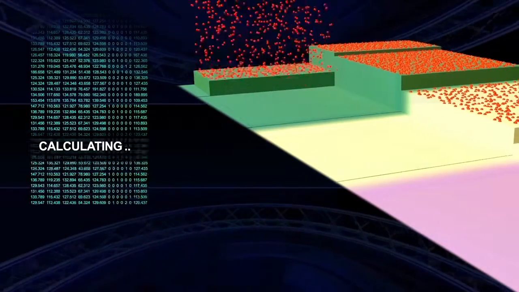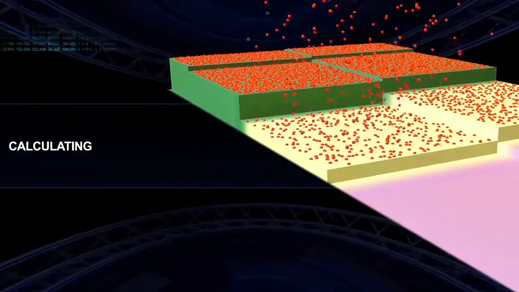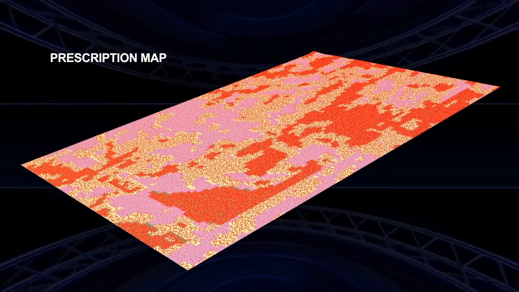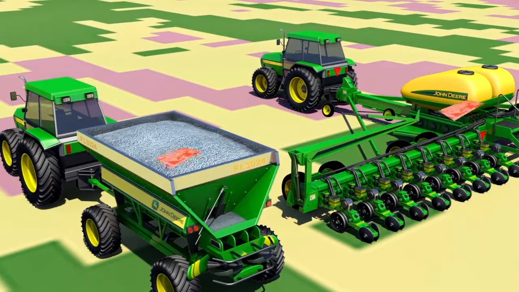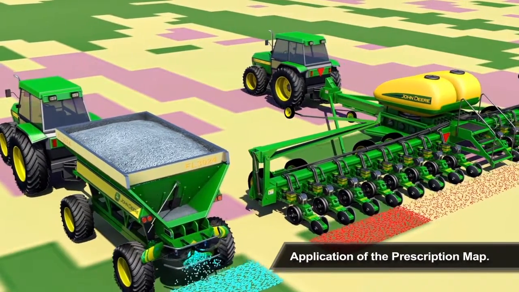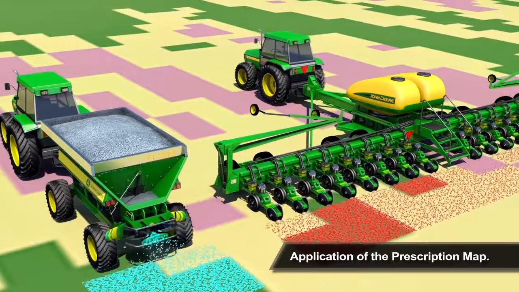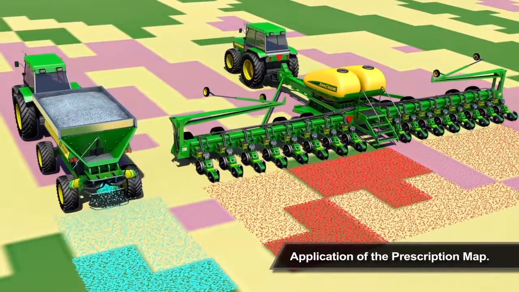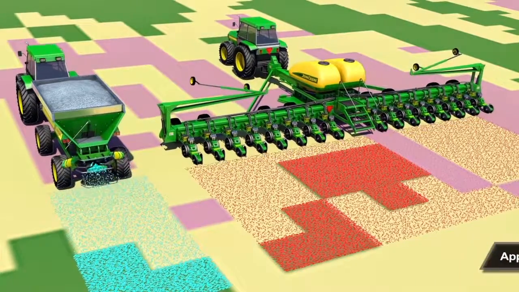In this video, the prescription map is shown as having 3 levels of seed or fertilizer. Although many more levels are possible, most farmers can make great economic use of just the low, medium, and high rates. New variable rate seeders and spreaders will use the map to deposit exact amounts of seed and fertilizer into each cell. The incredible flexibility of these new machines means that we will soon be able to address more than 3 levels to apply a prescription map onto a field.